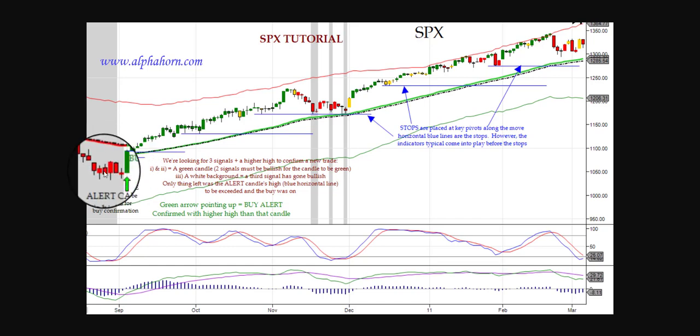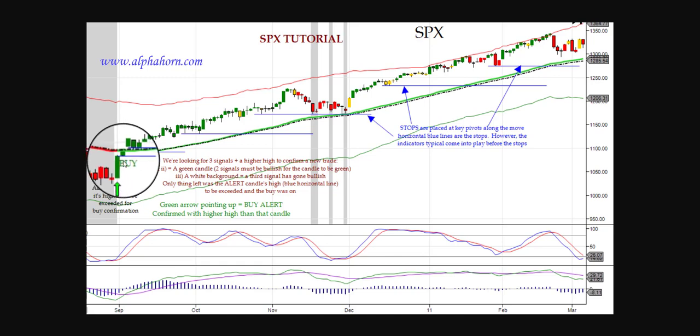You'd see a bunch of red candles with gray backgrounds, all of a sudden one green candle with a white background. But I'd have a green arrow that would show up underneath that candle during the evening post, and we would alert subscribers that the S&P is on a buy/long signal alert. And what it would require, since we are still below the red-green line, is a close above the high of this candle to confirm the trade.